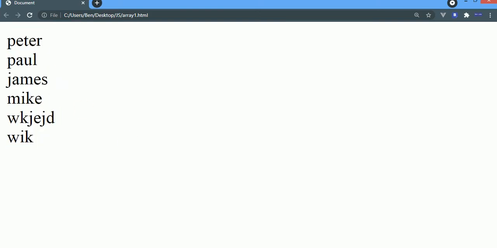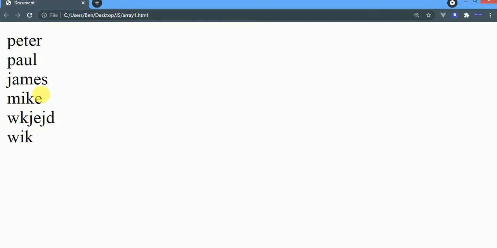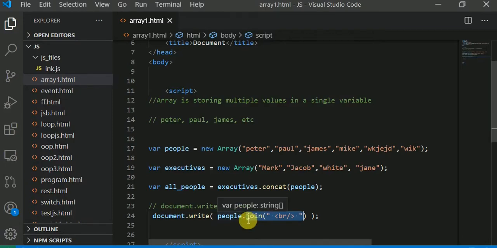Some people would like to do something like this, listing stuff in a way they can do it, but what I'm trying to say is this join is what we use to determine what we are going to use to separate this, especially when we do break line. We break it and list it like this. But if you just display this without the method join, just like the way we do with people, it just lists everything separated with comma. Now this is the function of join.